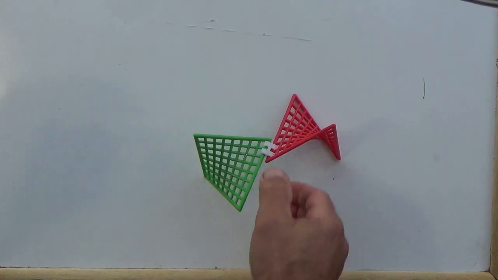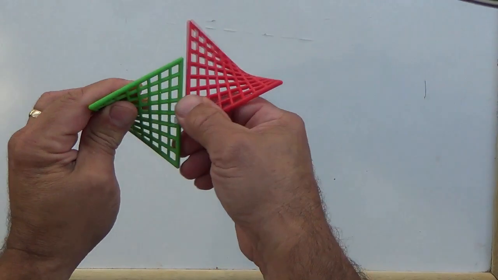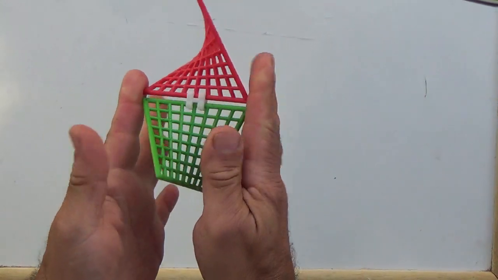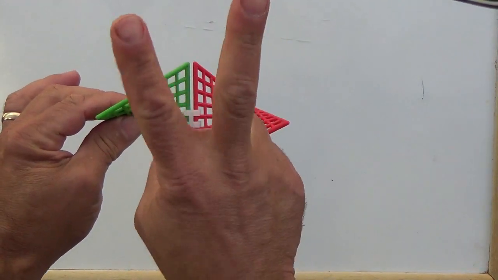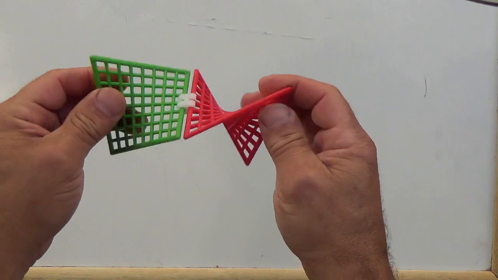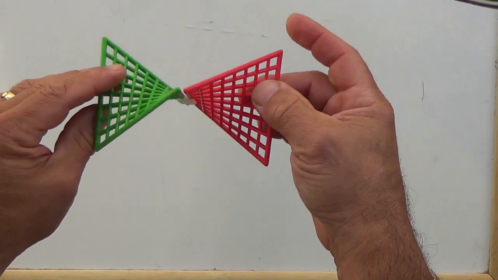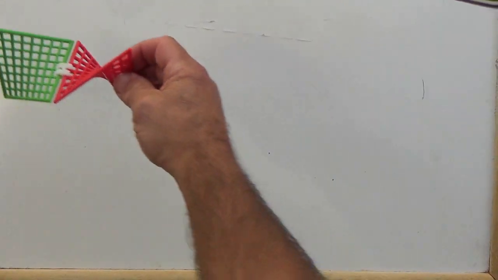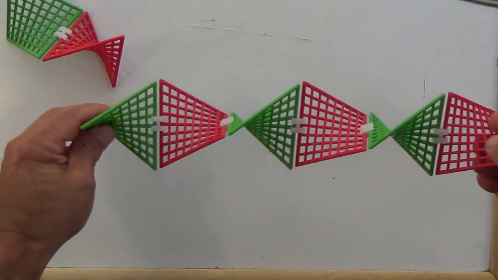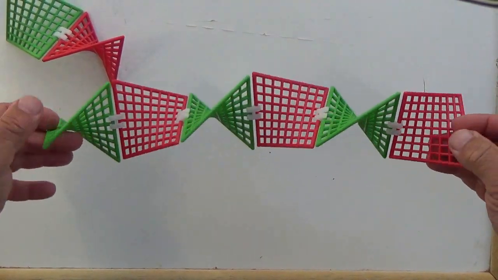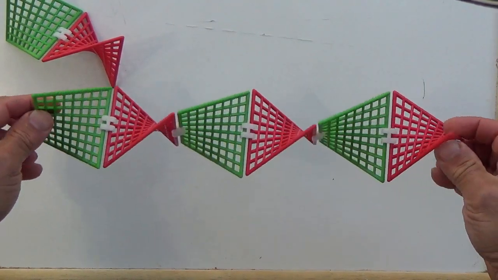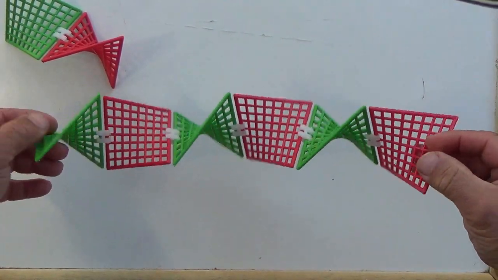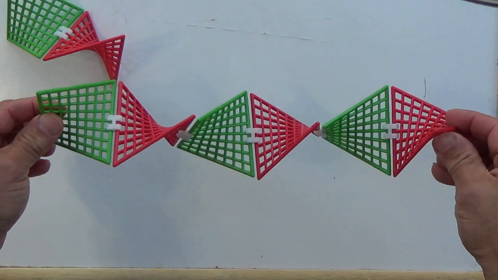But we're going to start off just focusing on what we call the flush connection, where the edges are lined up. Turns out there's two ways of doing that. There's this way, which we're going to call spiral, and maybe you can see why. If we connected enough of these together, all in that same way, it gives you a spiral. Okay, looks like a screw or like a DNA molecule. See how it moves like that? So that's a spiral connection.